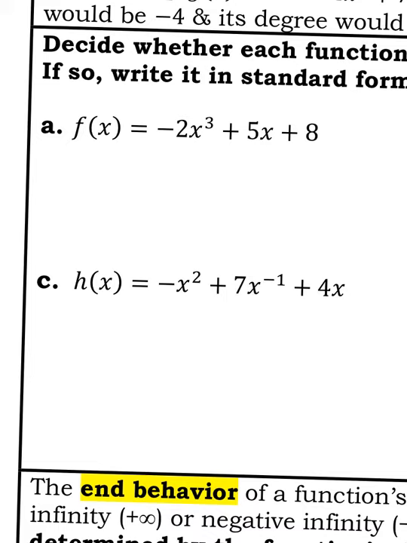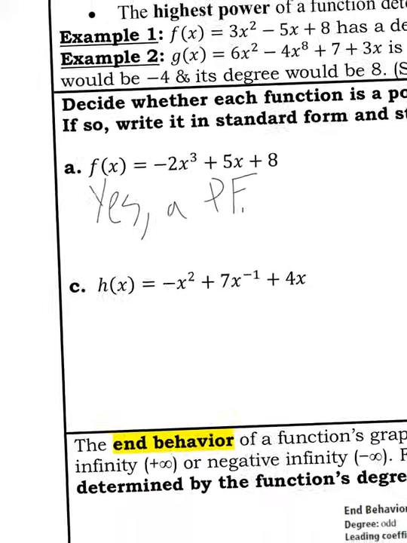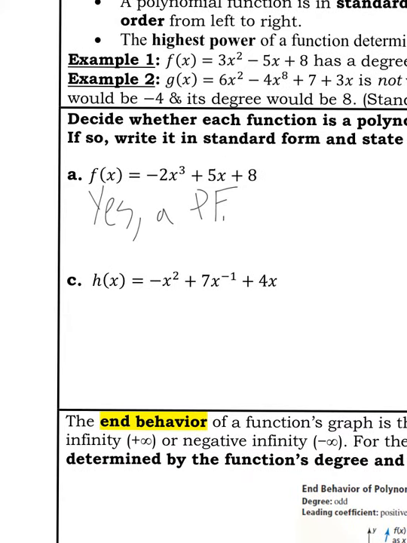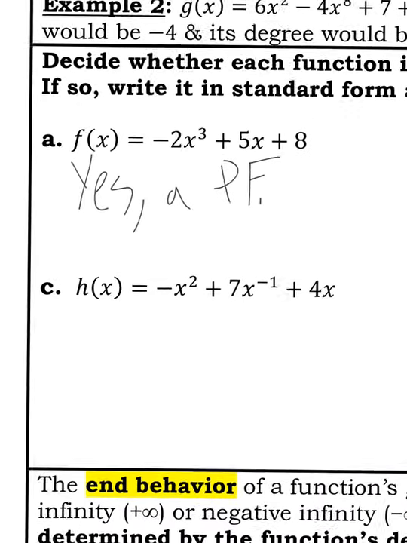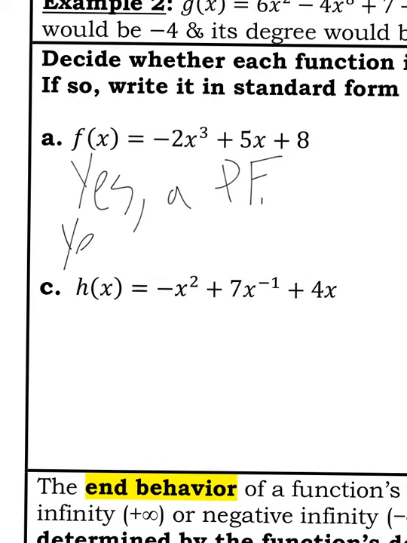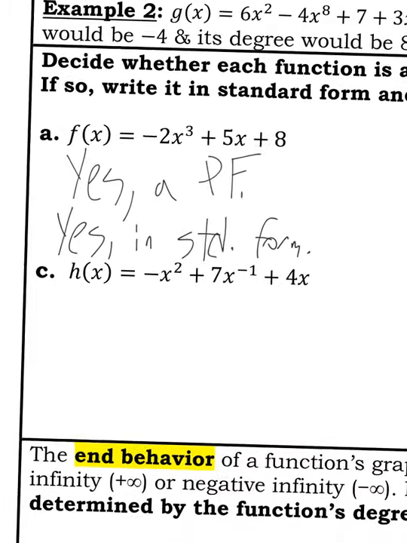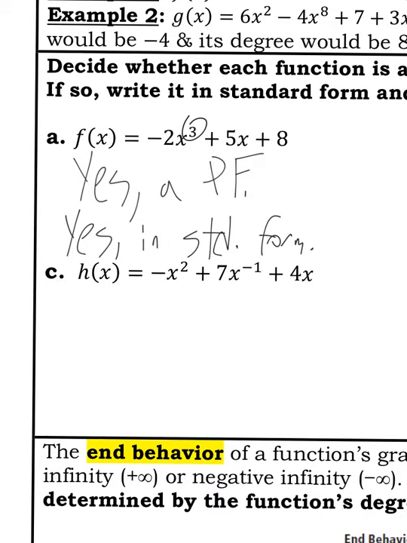Is this a polynomial function? Yes, it is. So yes, a PF function, or PF. All right. Is it in standard form? Do the powers count down in order? Yes. So also yes, in standard form. And is it an odd or an even function? So that tells you whether it's odd or even, so it is an odd function.